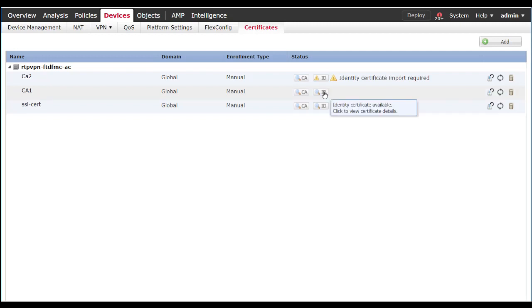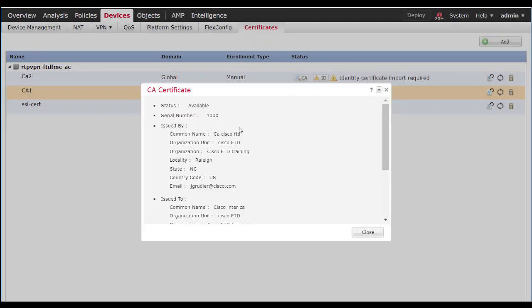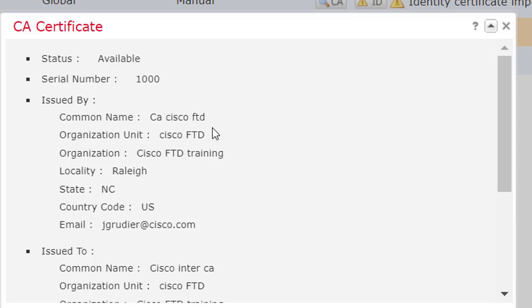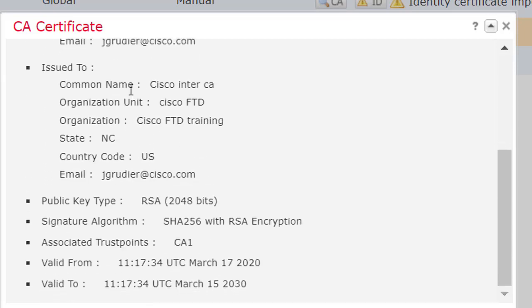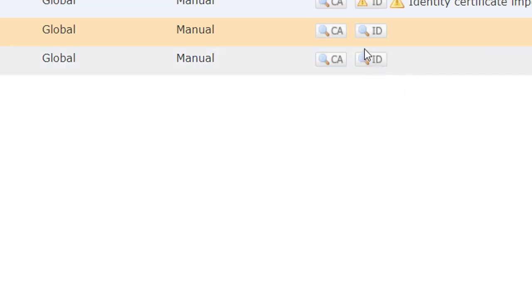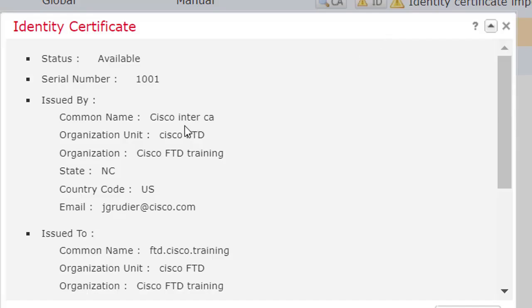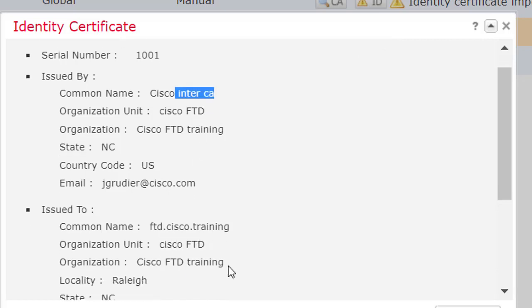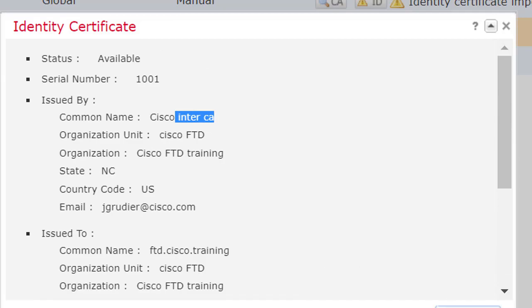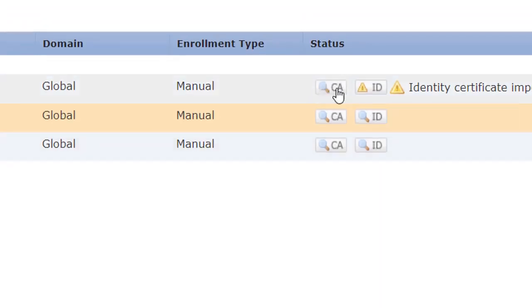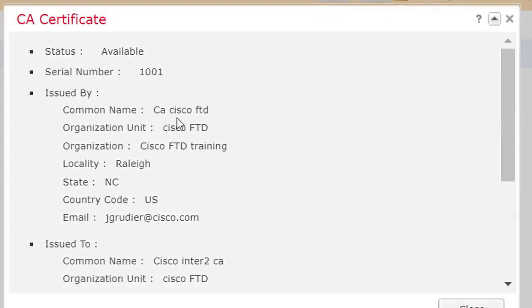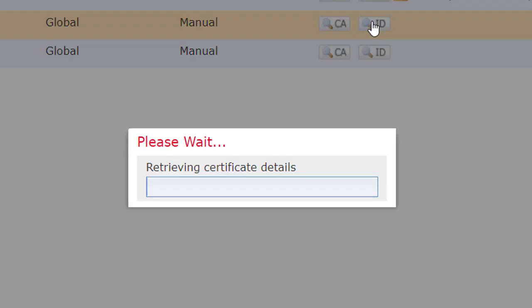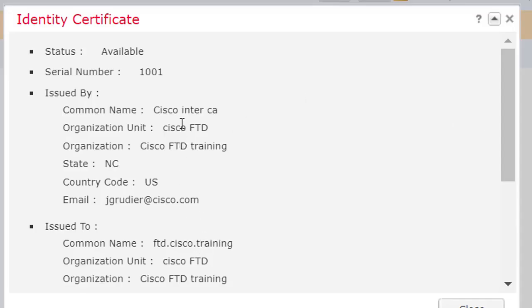We can go in here and view both the CA certificate, which is signed by my root CA I created with OpenSSL, and then the intermediate certificate that I created with the additional SHA-256 settings. Then we can see our identity certificate here, signed by the intermediate CA, and all the fields that we've filled out previously. If we looked at the other CA that we first started with, we'll notice that that is CA Intermediate 2. And since that did not match with the CA that signed our identity certificate, that is why that failed. I'm going to go ahead and delete this other CA since we're not going to need that.